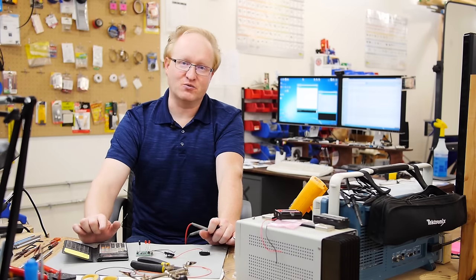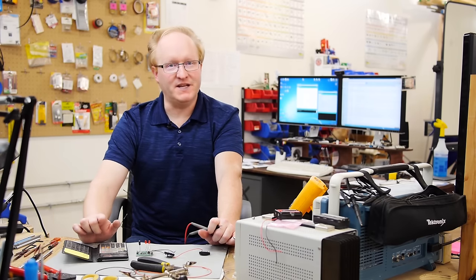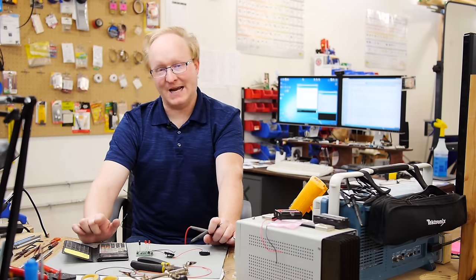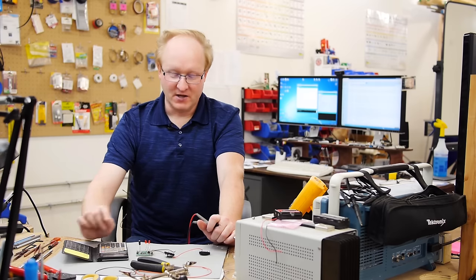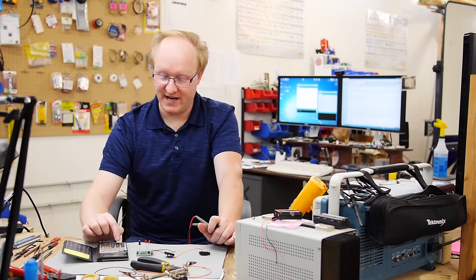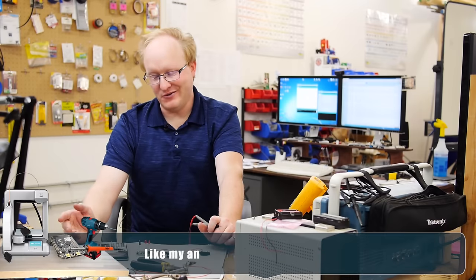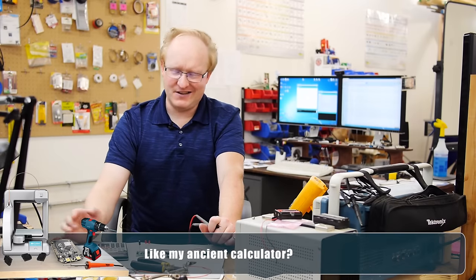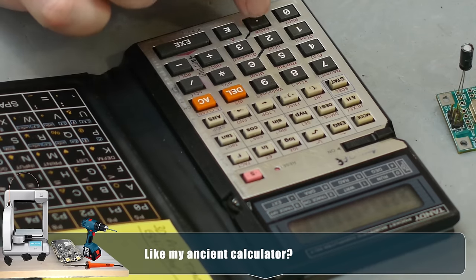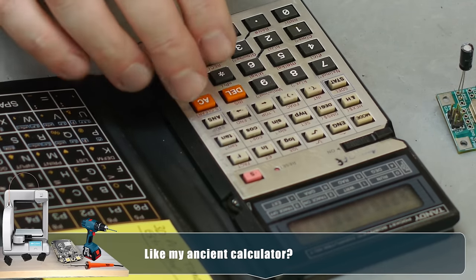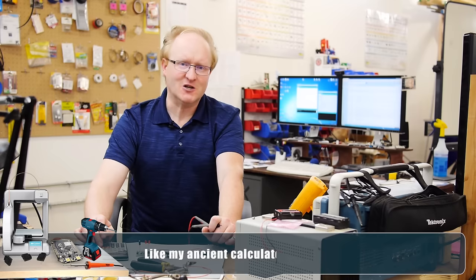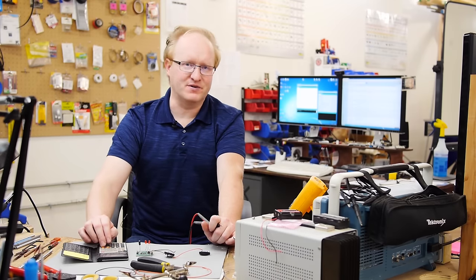It's drawing about 10 milliamps. This particular battery is 220 milliamp hour, which means it could provide 220 milliamps for one hour. So to figure out how long this will last, we take 220 divided by 10 milliamps, and we get 22 hours. But just being safe, I'm going to multiply that by 0.8, assuming only 80% efficiency, so about 17.6 hours is a pretty safe bet.